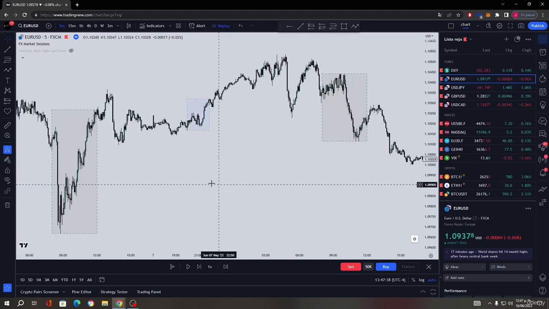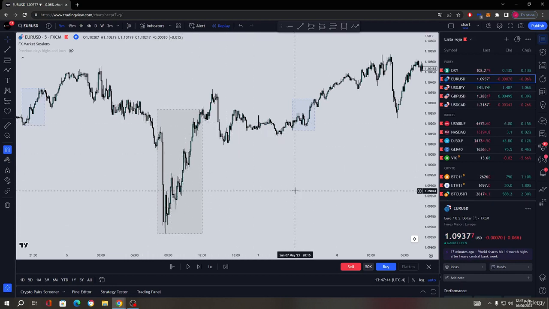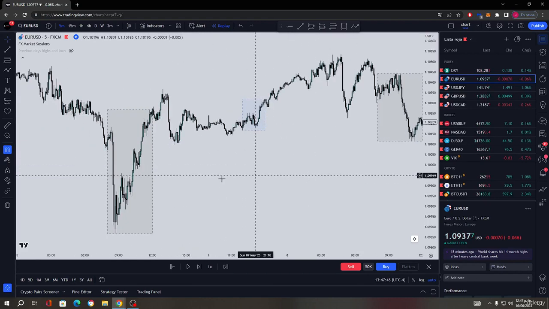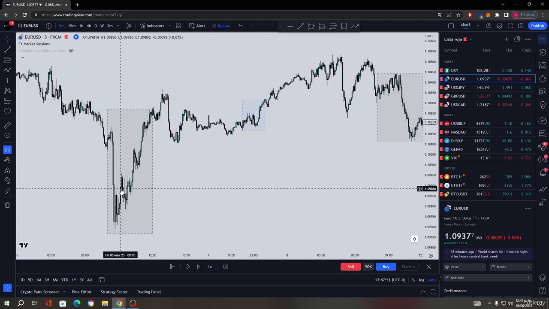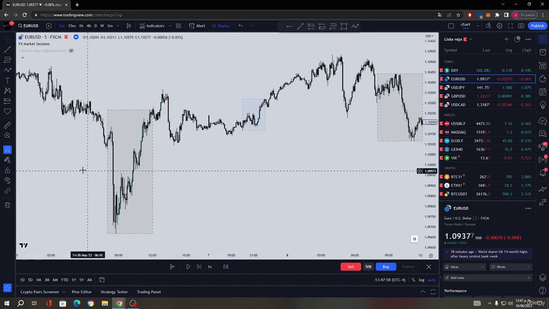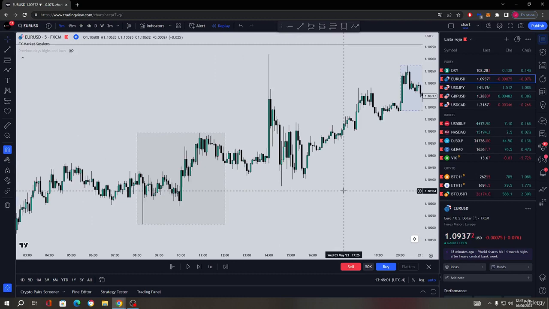What matters as a day trader, of course, as a long-term trader, of course it matters. But as a day trader, you don't care about what's going to happen over the long run. You care about what's going to happen this exact day, and you don't want to short this kind of price action. Okay, one quick thing to take note of. Let's see if we can get one bullish over here. Perfect. There's one bullish example right here.